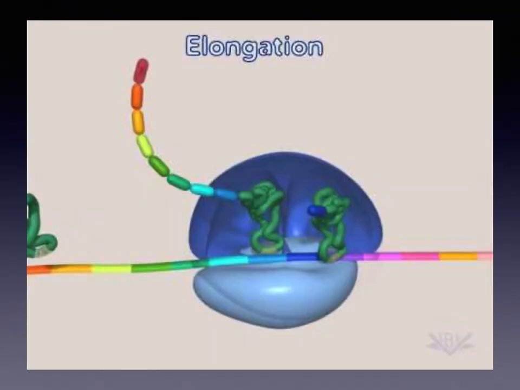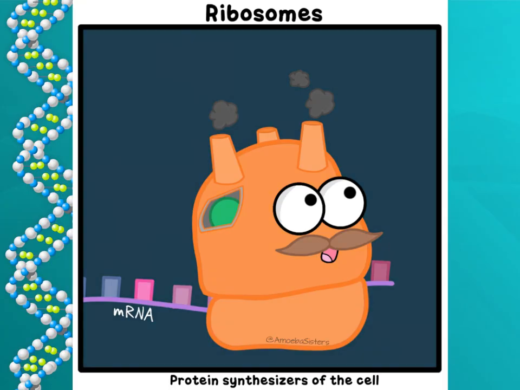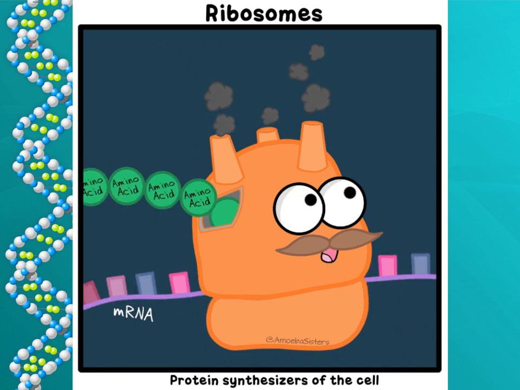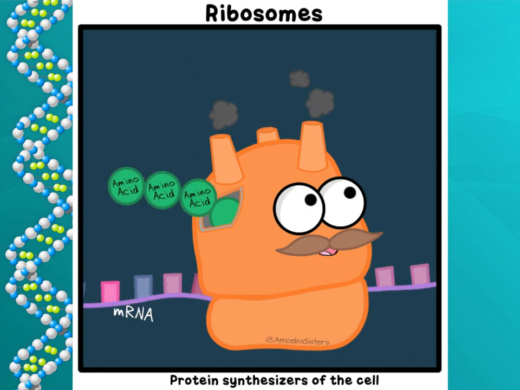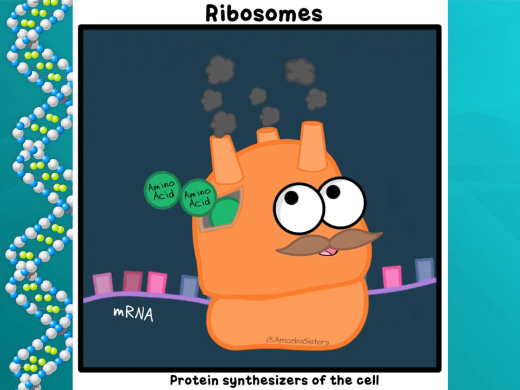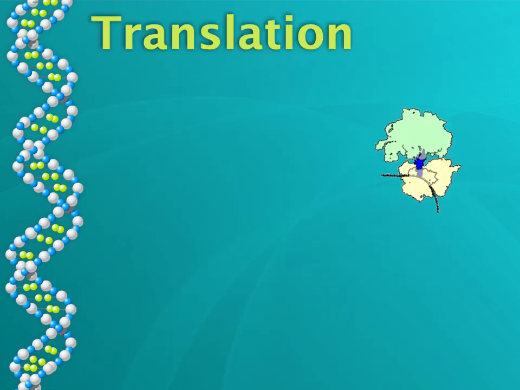There's a video that you should have watched. And here are the ribosomes. Ribosomes moving down the mRNA, and it is churning out amino acids. Translation, there's another little GIF for you.